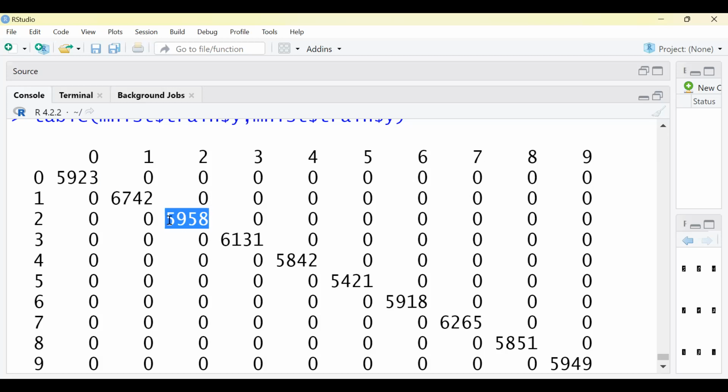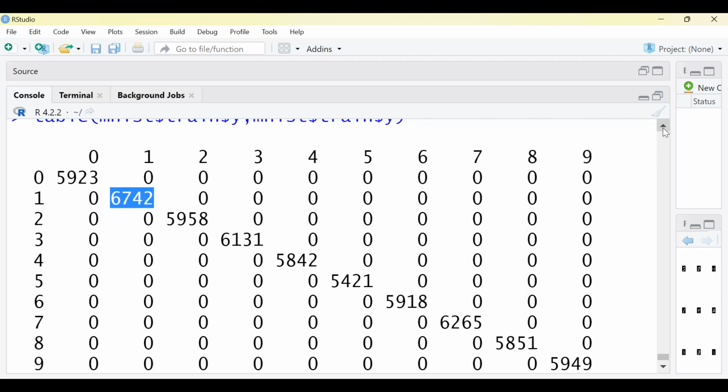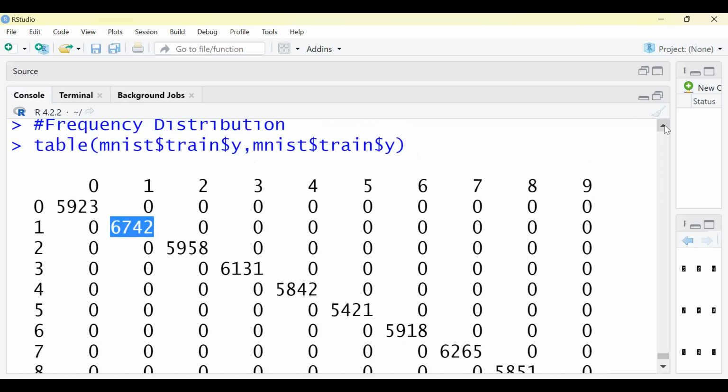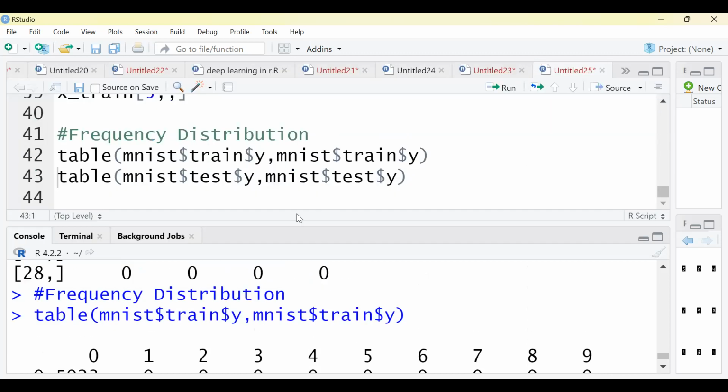When you study the diagonal elements, the biggest number is 6,742. Let me check this thoroughly. 5,949. I think no number is as big as 6,742, which means that the maximum count that we have is for the handwritten digit of 1. This is the distribution as far as the training data is concerned.